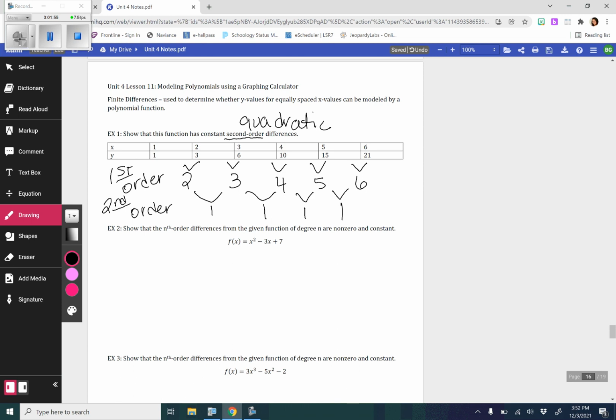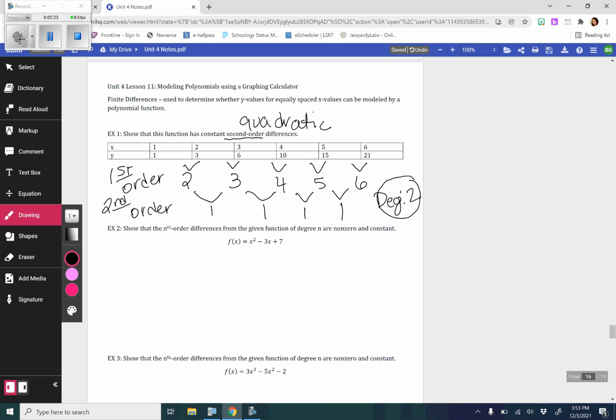difference, okay? Now, when they say show, that means you should have that value, right? We have to have a second order difference. So if you don't, then you have to rethink, okay, what did I do wrong here? And so this is what we would call a degree of 2, okay? So whatever your order difference is, that's the degree of it. And as I said, that's going to represent a quadratic polynomial.